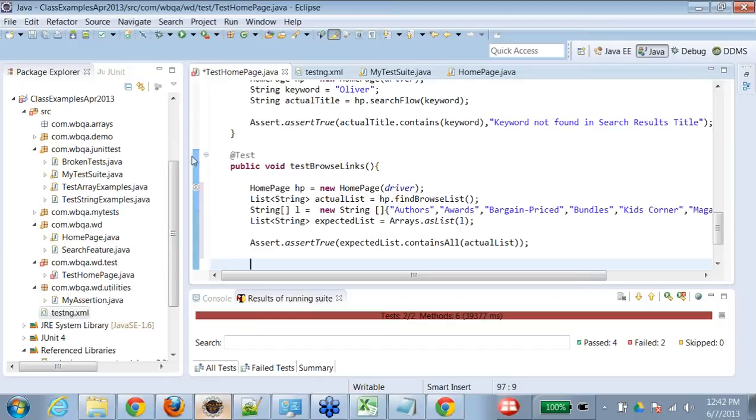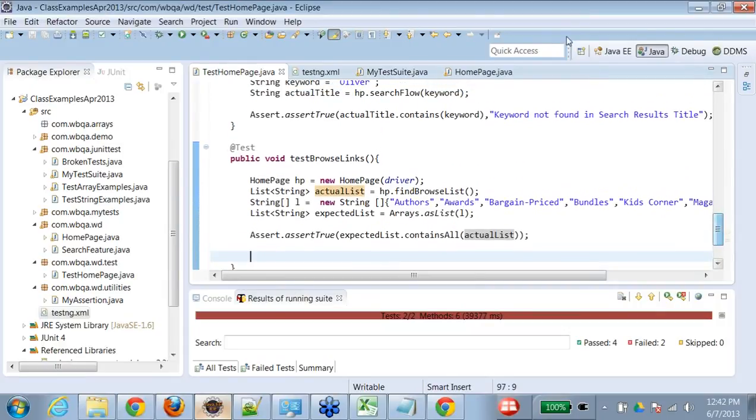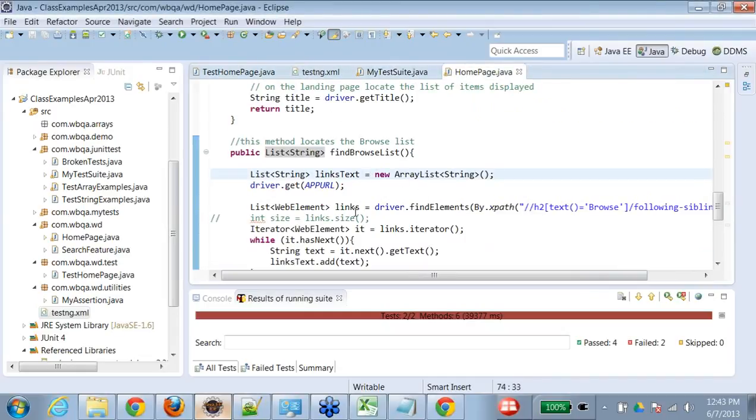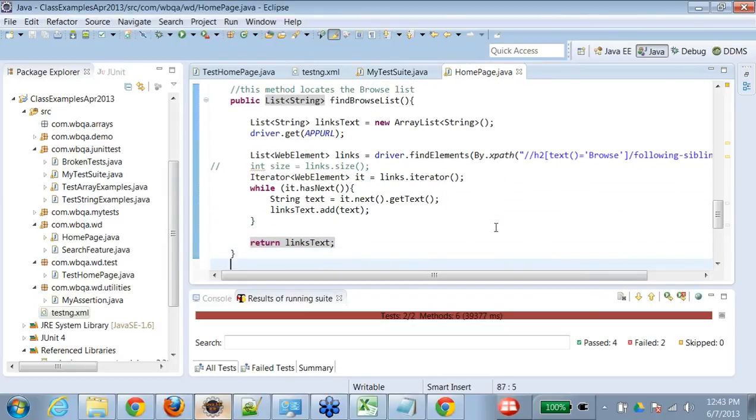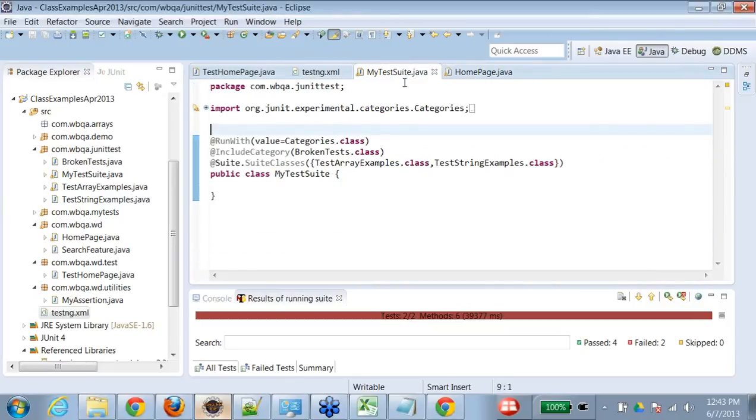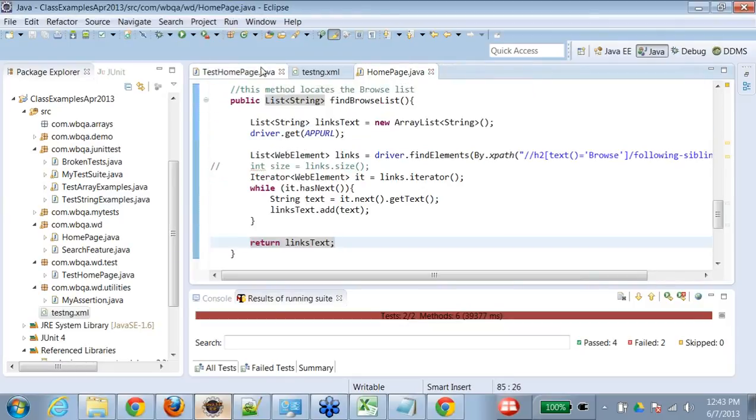So whatever is in the actual list, it is part of the expected list that we are asserting here. So let me quickly go through what we are doing. We are putting all the list into an iterator and adding it to a list, and then we are asserting whether my expected contains the actual.